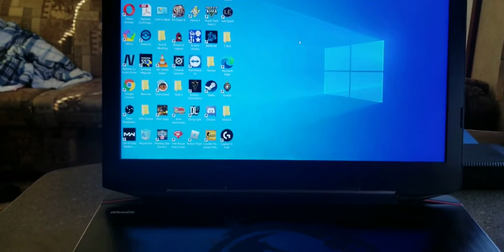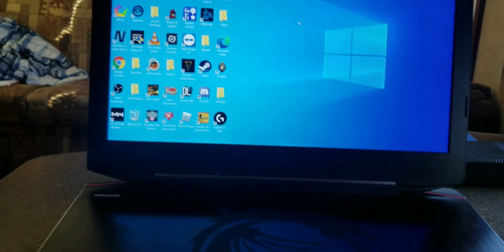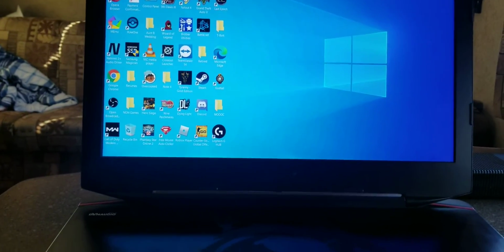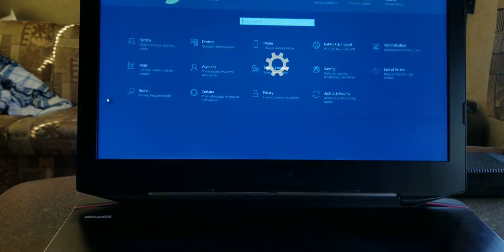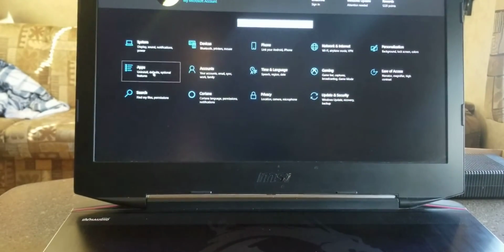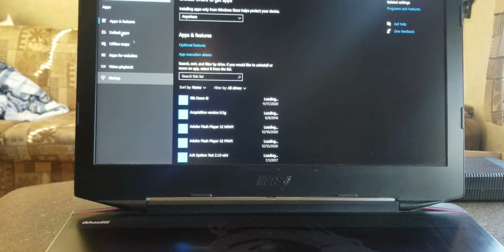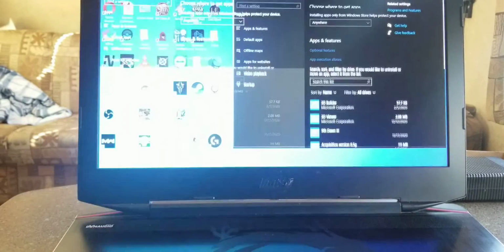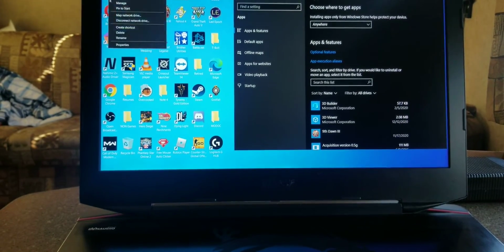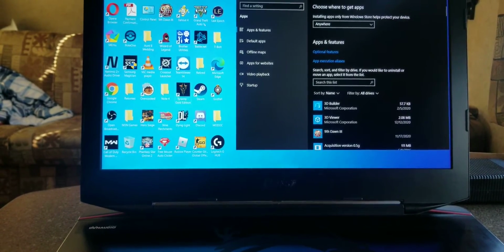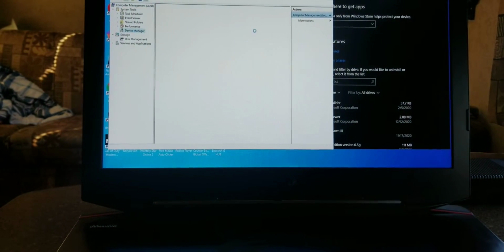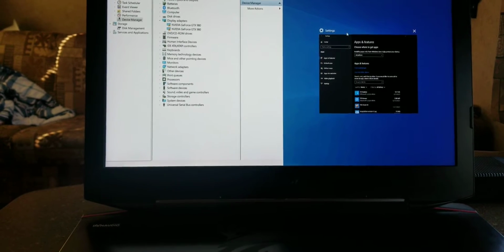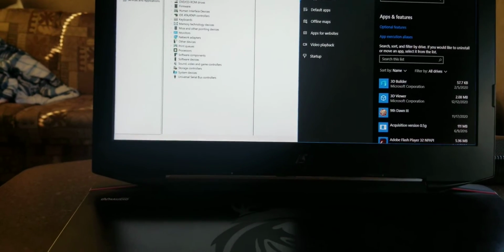Wow, this is the most random update yet. So it looks like the new drivers do not work. Let me go double check and make sure that they're installed. There's a couple of ways I can do this. I'll go into Device Manager and see what Device Manager says. Oh my God, Device Manager's freaking pissed.